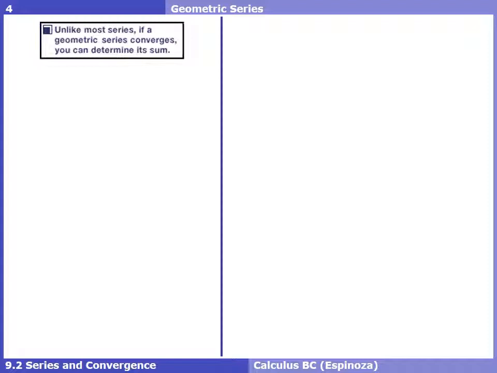Okay, like I said in that last slide, we aren't always going to be able to figure out what an infinite series converges to. We're just going to be able to say, does it converge or diverge? But there's one special kind of series where we can actually figure that out. And it's a series you all studied last year in pre-cal. That is something called a geometric series. So, like you see here at the top, unlike most series, if a series is geometric and it converges, we can actually figure out what it sums up to be. And we can not only just say it converges, we can actually figure out that number it converges to.